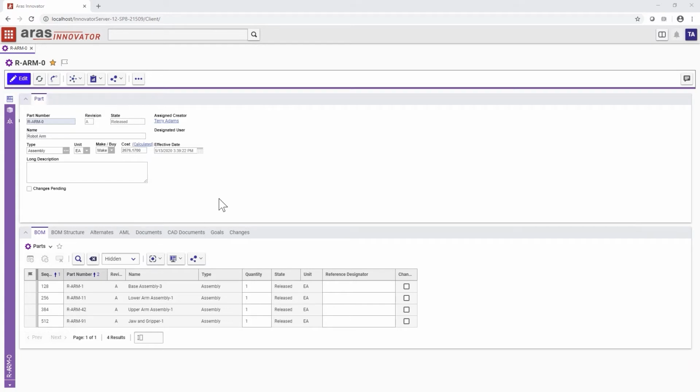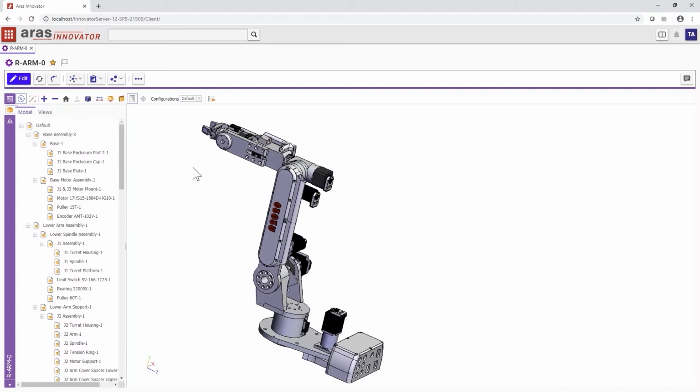The typical part form is displayed up top here in an accordion view that can be expanded and collapsed. And the related items are shown via tabs on the bottom, also in an accordion view. If you're familiar with Innovator, you'll know that we've had 3D visualization in our product for quite some time. Our intent is to provide a simplified user interface with various ways of controlling display style, the ability to show measurements on selected points, provide exploded views, cross sections, among other features.